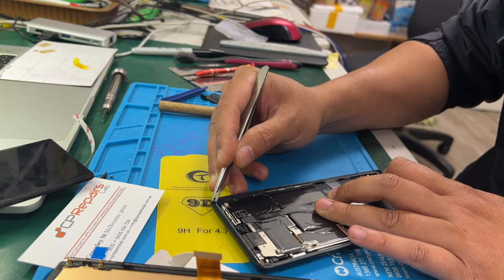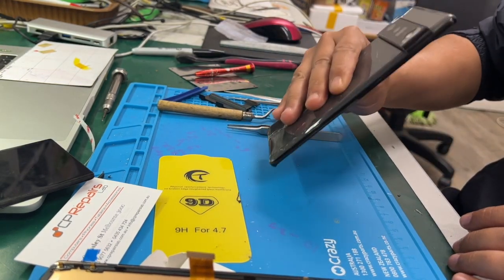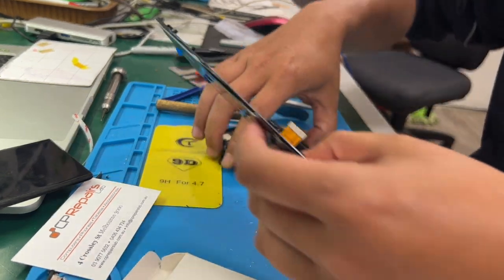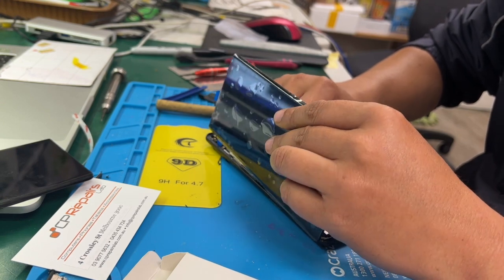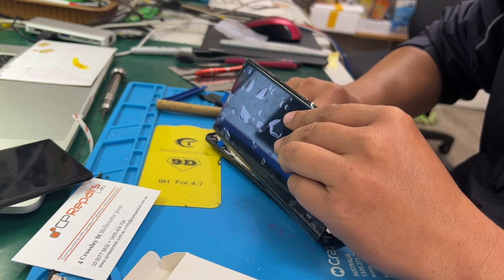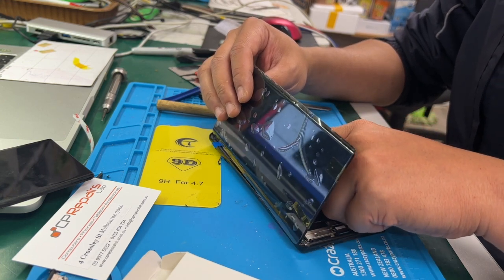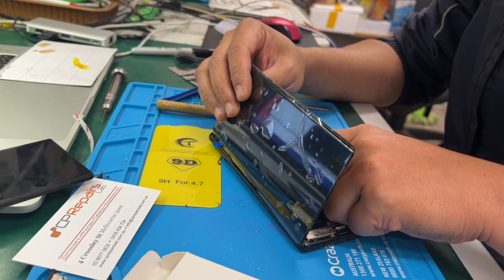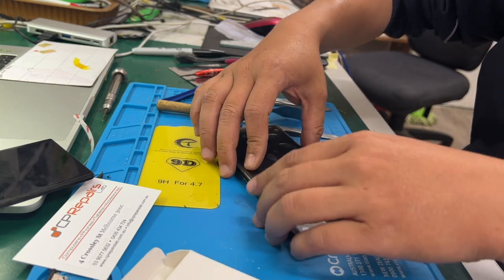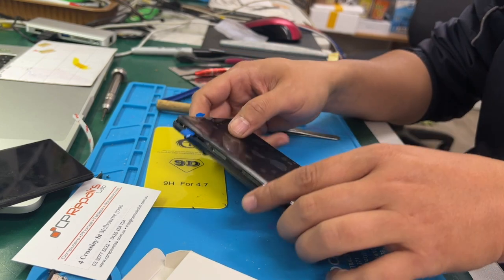Remove any leftover glue, otherwise you might damage the new screen. Pretty big drop here, but right now we have no back glass for the 6 Pro. Tell you what, I will try this thing first. See, is that going to fit in? And then attach the screen later on. To me, it looks okay. All right, let's see.